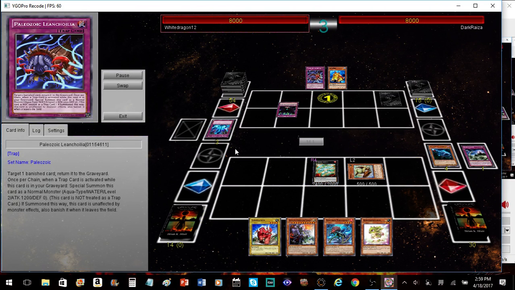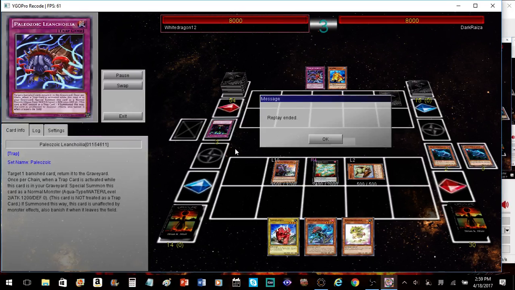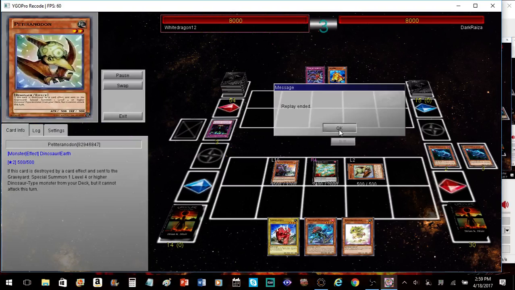I use Logia, negate the wings, and then, of course, I don't need to go in the extra deck any further. So I proceed to attack. And, yeah, I guess he decided at this point he couldn't do much, because, I mean, he could target a monster in my graveyard and put it back in my deck, but what good would that really do him?